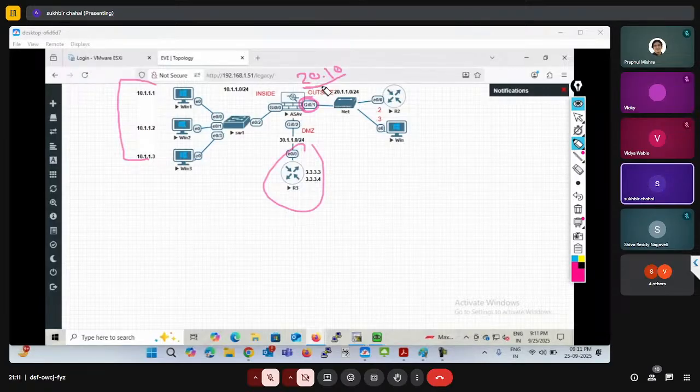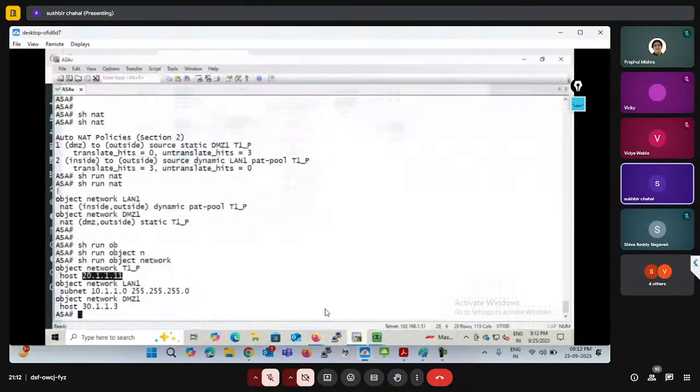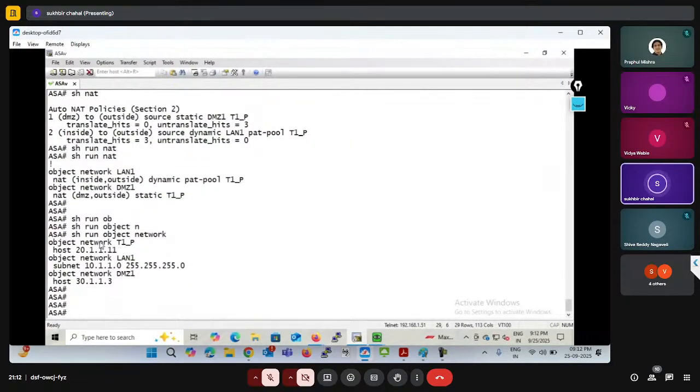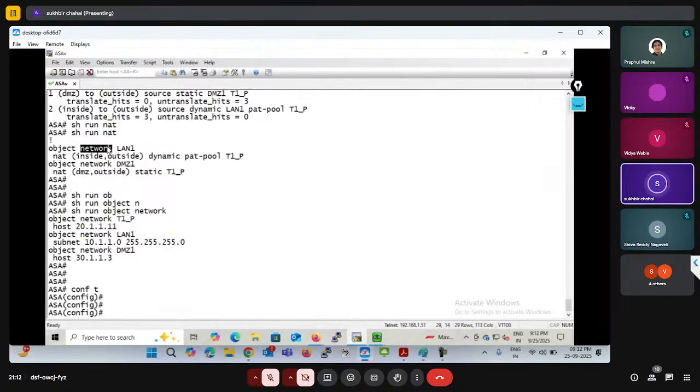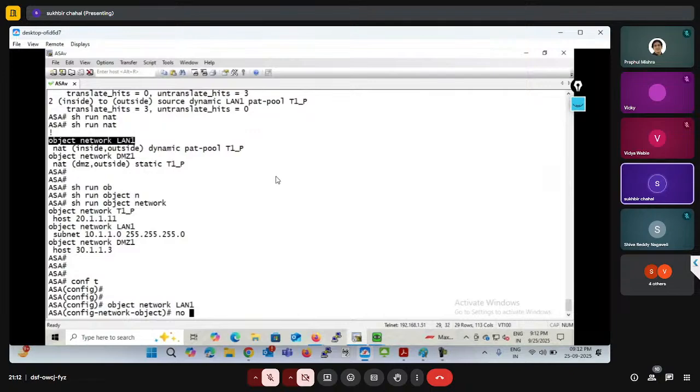So what problem can this make? That is what I'm trying to explain to you. What I'm trying to do right now is not recommended, but I want to explain the reason why we should not follow this. So now I'm deleting the previous entry and configuring on the interface. We are not using this anymore, so I just need to change into my NAT rules directly. I'm moving to this NAT rule, the LAN rule. Remove this NAT rule.